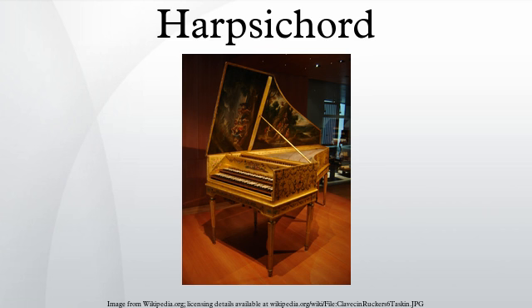The jacks in the dogleg system have a shape that permits either keyboard to play them. If the player wishes to play the upper eight-foot from the upper manual only, a stop handle disengages those jacks and engages instead an alternative row called the lute stop. The use of multiple manuals in a harpsichord was not originally provided for flexibility in choosing which strings would sound, but rather for transposition.